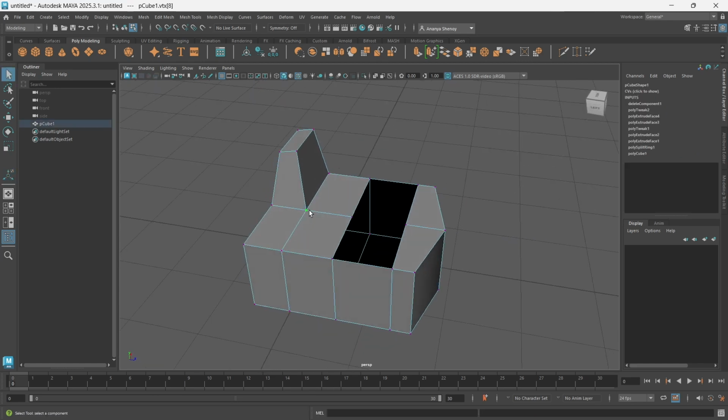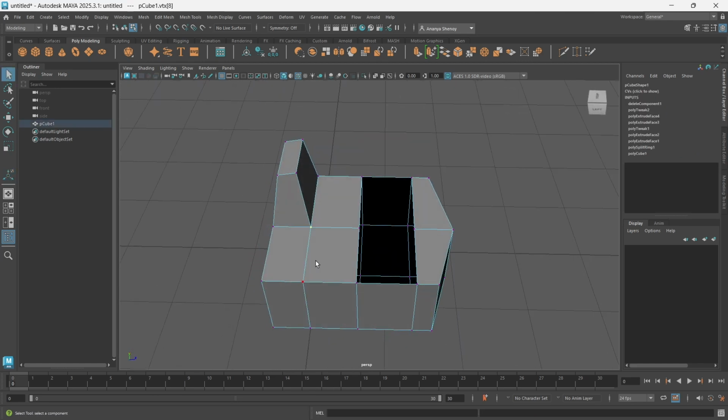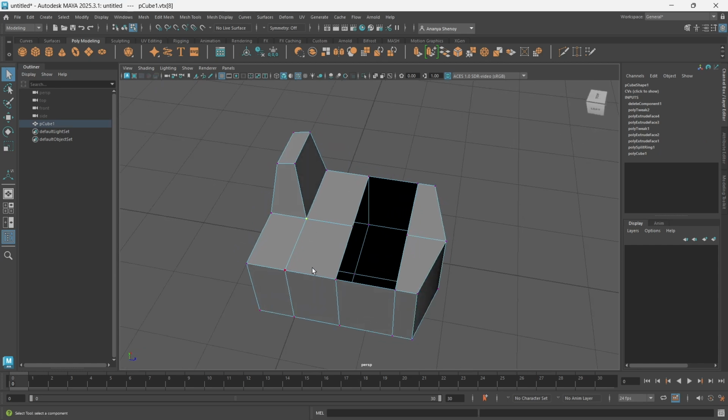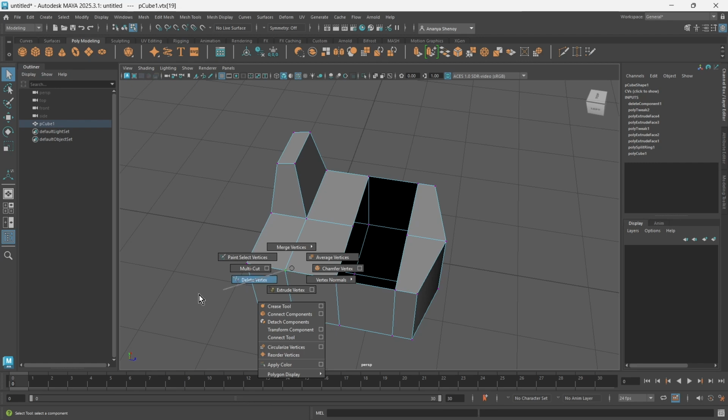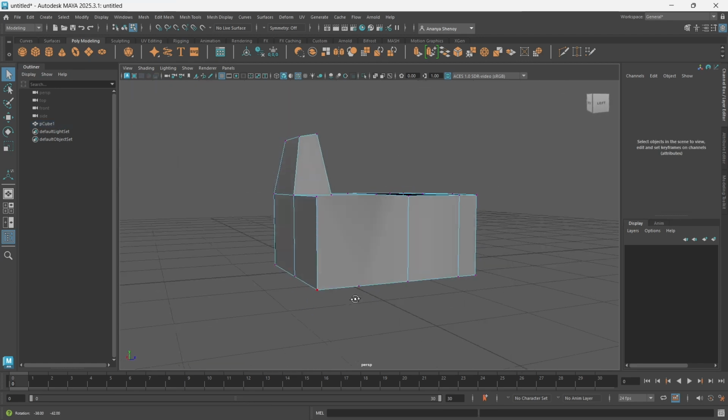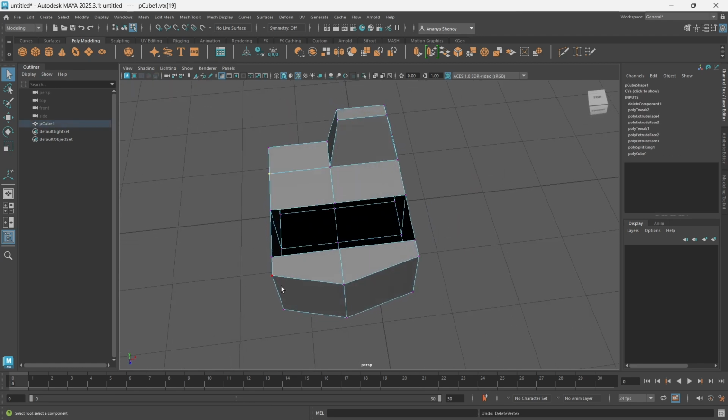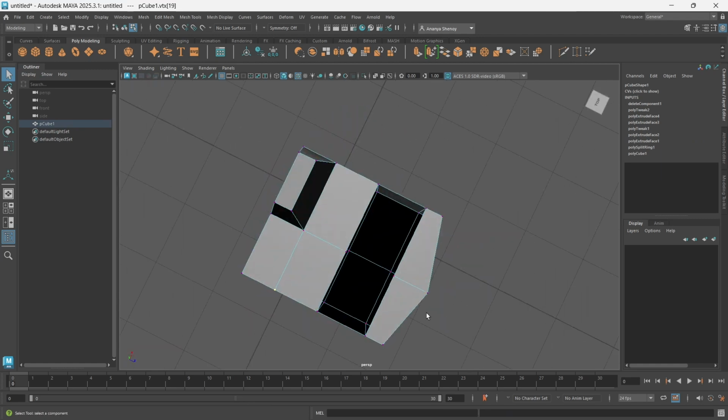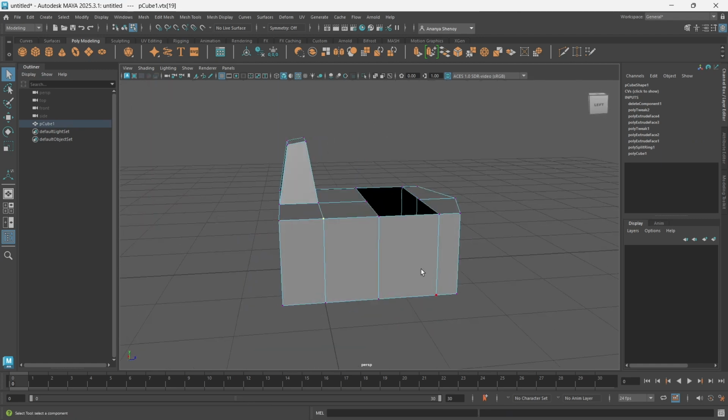If you're on vertex mode, I generally don't delete vertices. I delete faces or edges, and that gets rid of the vertices that I don't want. But I can shift and right click, and there should be a delete vertex option. It usually creates really weird errors, so I just don't use it all that often. The face and edge tools should be sufficient.